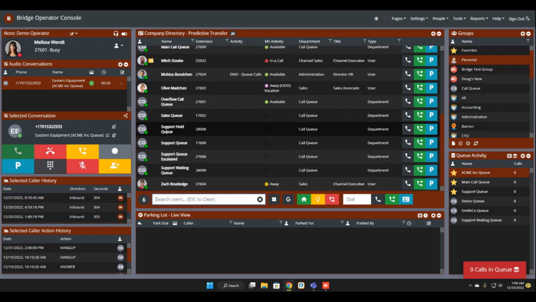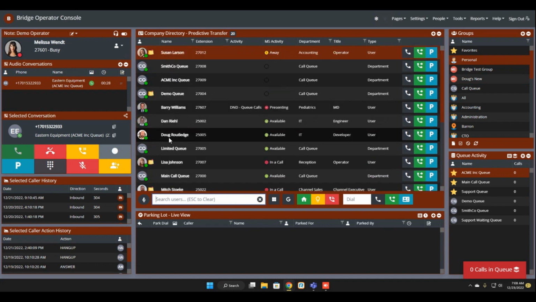So, if you're working in a branch office and the calls come in for your branch office, anytime you answer those, if there's 20 people in your branch office, you're going to see all the ones that are available to take the call, in addition to ones that are weighted at the top from previous interactions in the call flow before as normal predictive transfer. So it's extended. This will be predictive transfer 2.0. It's just adding additional useful information for your users in that regard.